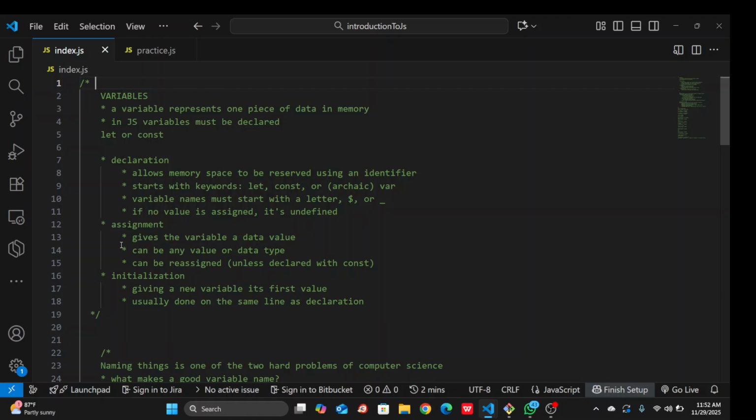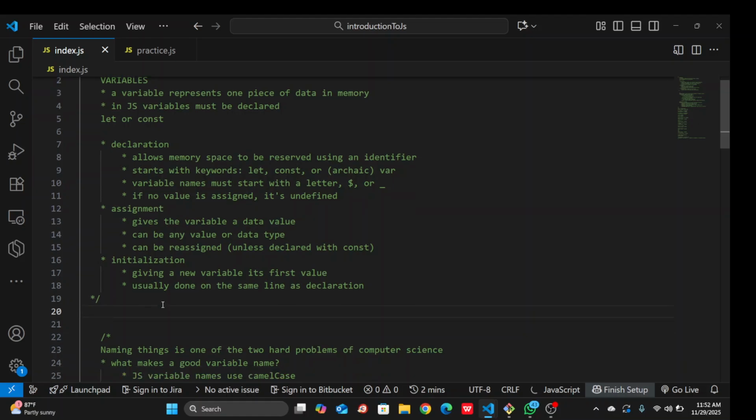So let's see how it works in practice. I've opened my Visual Studio and created my index.js file so I can code. I want to create a variable with let. Remember, let allows us to change the value inside the variable at a later time.